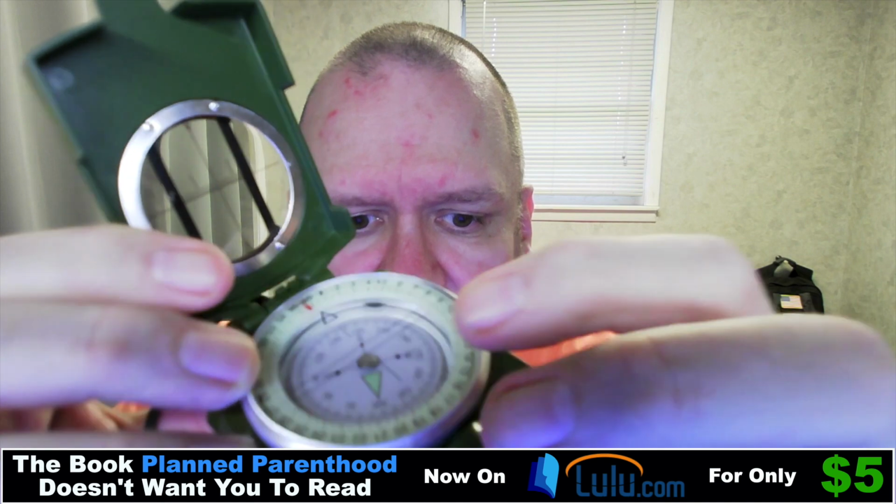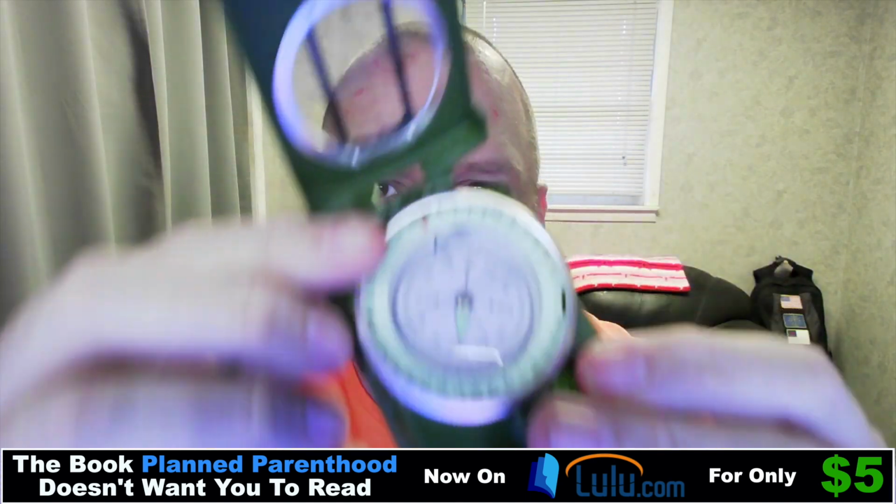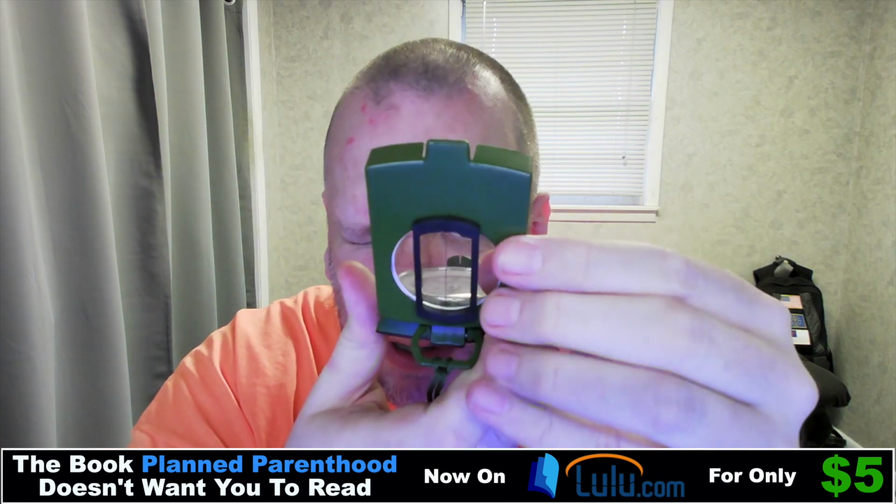And there's an air bubble level right here, so yeah, you can see that one. See it moving? So there's an air bubble there, an air bubble there. This is the nicest. Again, the string's kind of hokey, but the compass itself is amazing. Oh my gosh. Then of course you can line up your sight here.